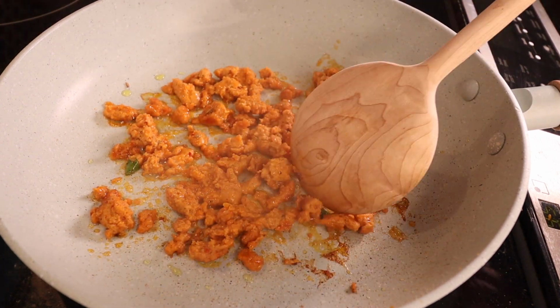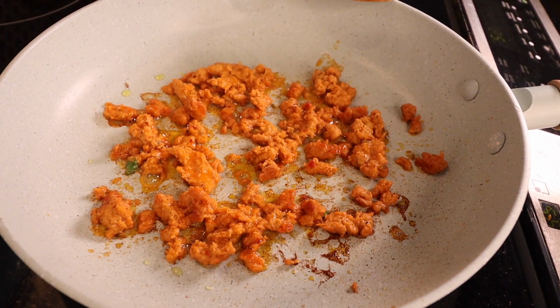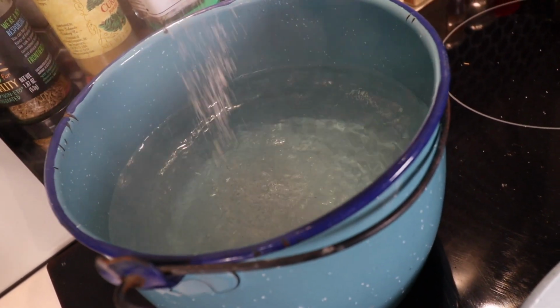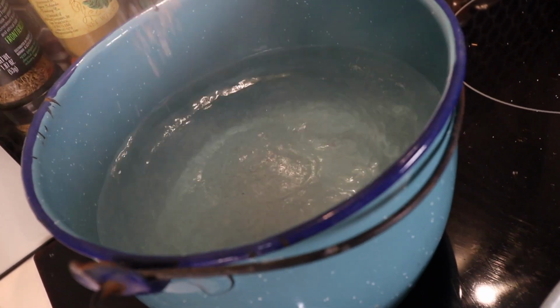Nothing too complicated here. We're just gonna brown up this plant-based sausage for a hot minute. Don't forget to season it with some salt and pepper. Always, always, always never forget, salt your pasta water.